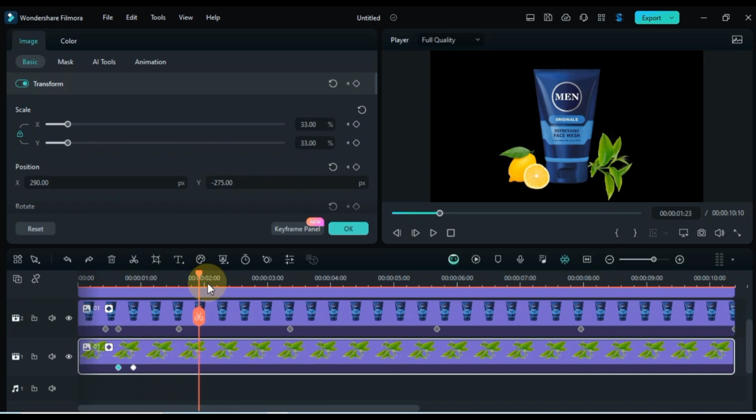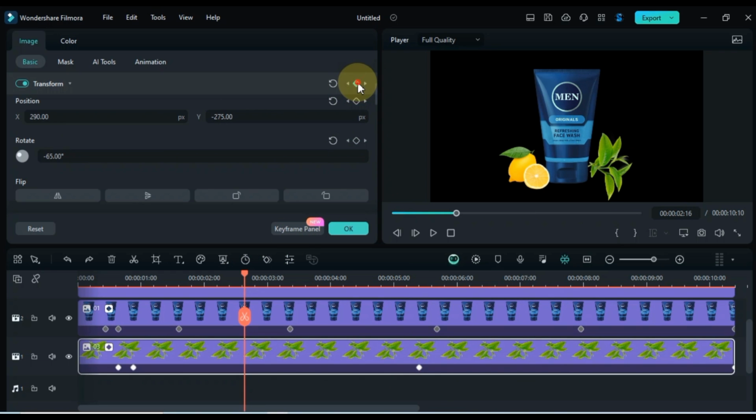Now I move the playhead forward. And in this picture I add about 4 more transform keyframes. And in these keyframes I change the rotate values a bit.